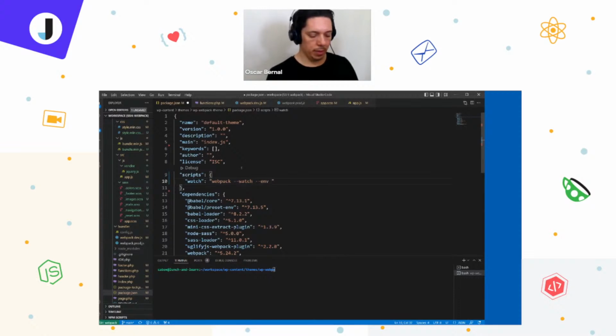And let's configure the source maps. This is a bit tricky. Source maps. Okay. And now I tell it which script I want.